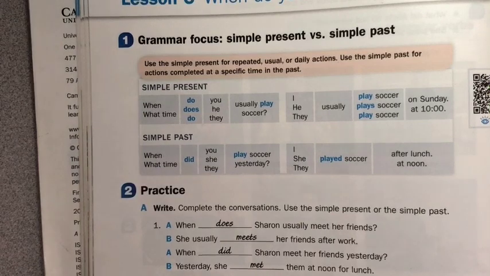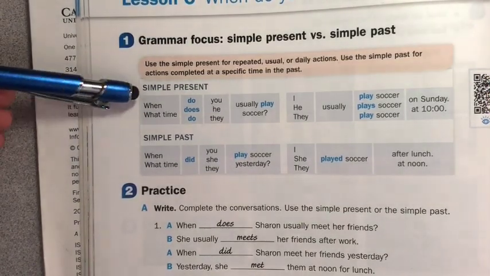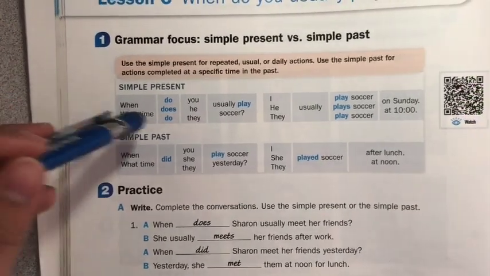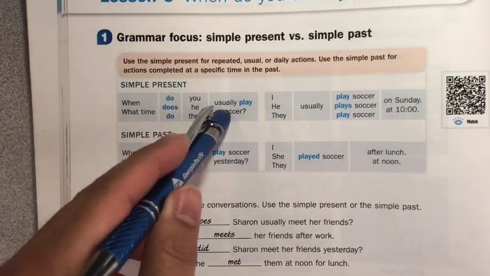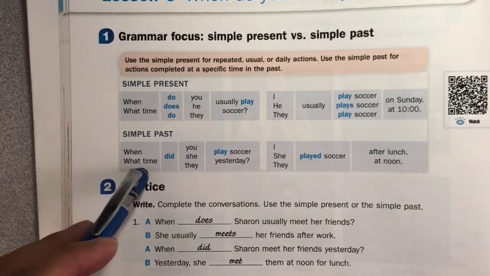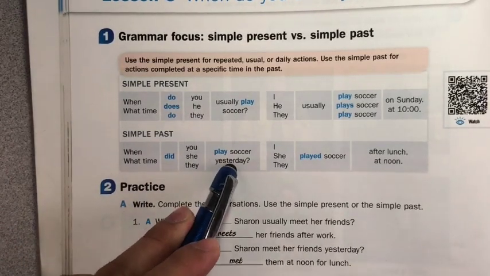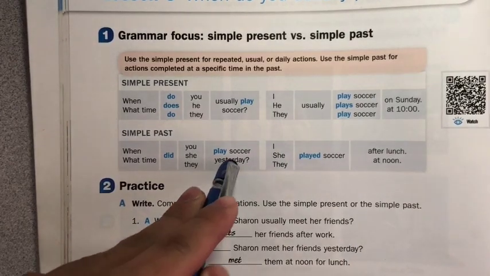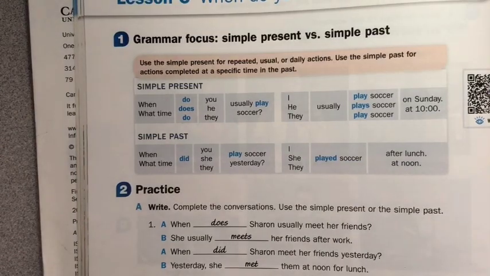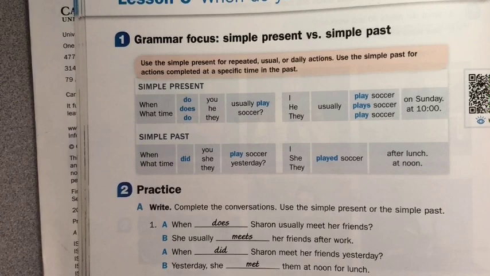Okay, so this is Unit 3. We're talking about the present tense and the past tense. We use the present tense when we have words like usually. When we have frequency words, we talk in the present. But if we have some words that say they happened in the past, like yesterday, well, then yes, we use the past. But we don't use these together. We don't say I usually went to the store yesterday. That doesn't sound right.